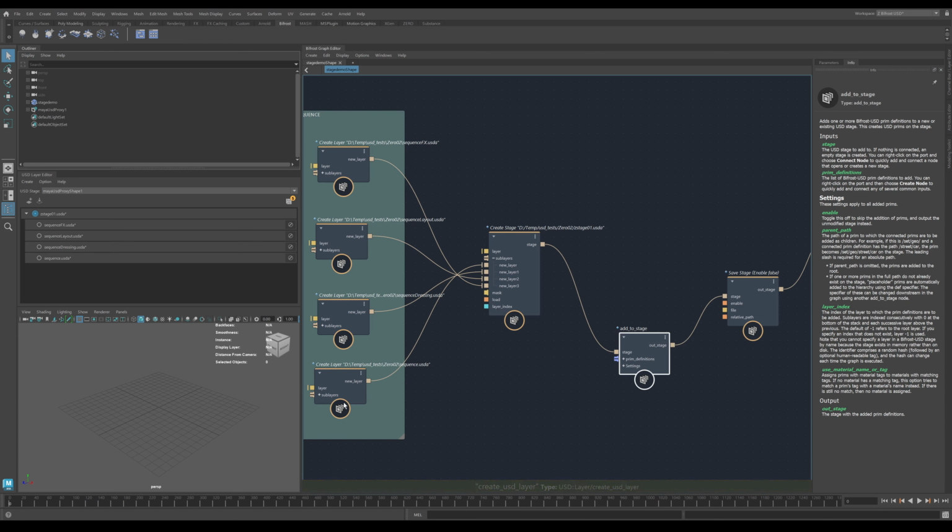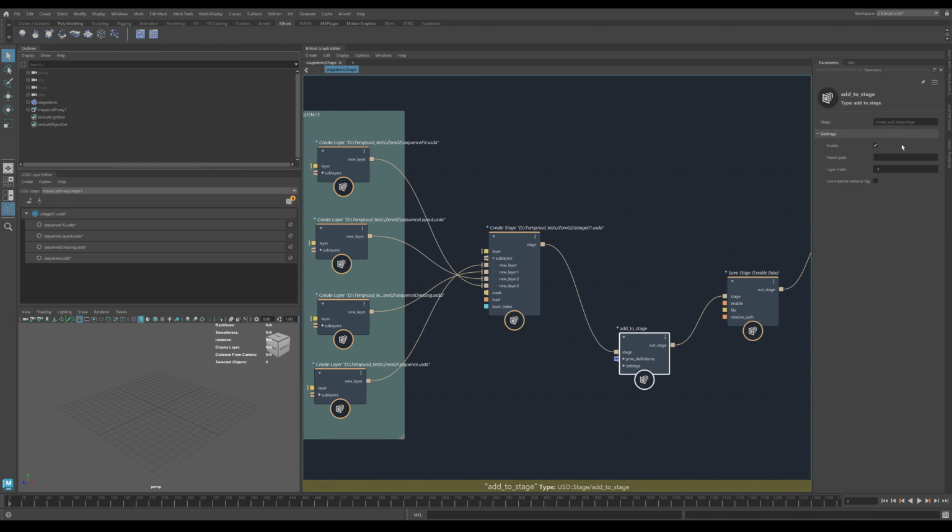But how do you know which layer is which particular number? Well, it does actually say this, because it says the default of -1 refers to the root layer. So our root layer here is the one at the very top of the stack, the Z Stage 01, which is the same name as our stage. It also says that sublayers are indexed consecutively, with 0 being at the bottom of the stack and each successive layer above the previous. So that means sequence.usda, which is at the bottom of our stack, will be layer index 0, and then each one above it will increase consecutively.